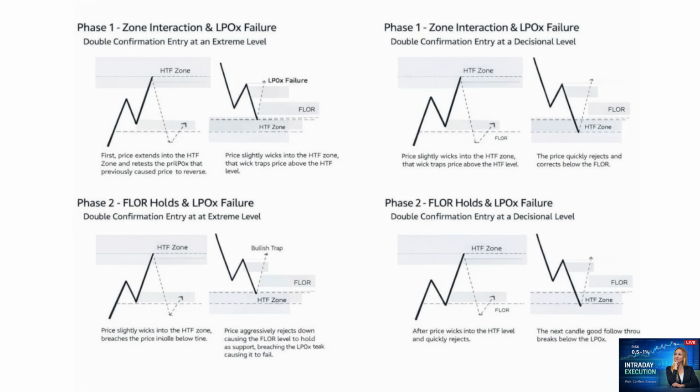Now let's take a look at two different examples of types of decisional entries: the reversal entries and the continuation entries. As we can see, we have a bearish trend likely interacting with a higher time frame level of demand, and what we can see is we create a lower low as price trades into the last point of supply. If price continued trading lower, we would see price react off supply and continue to trade lower.